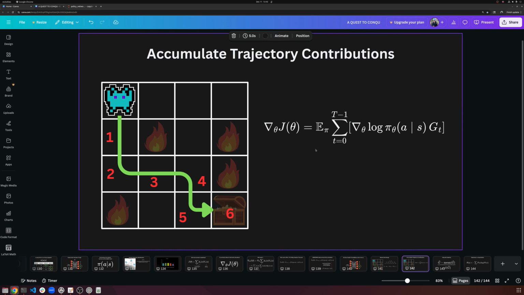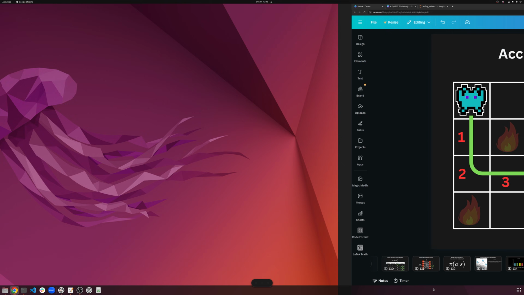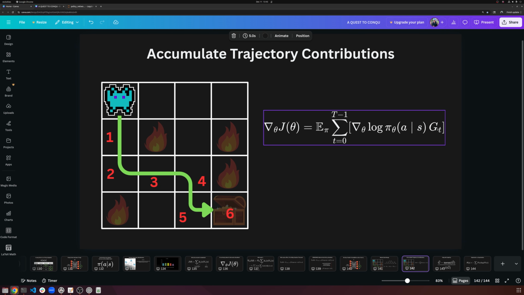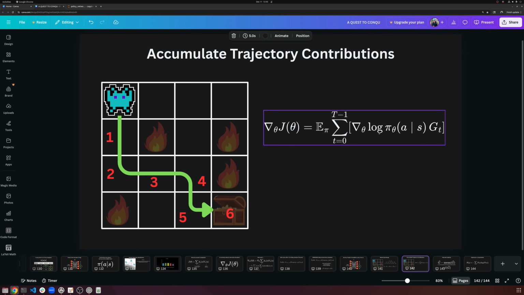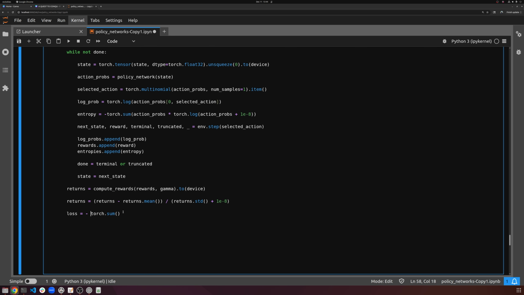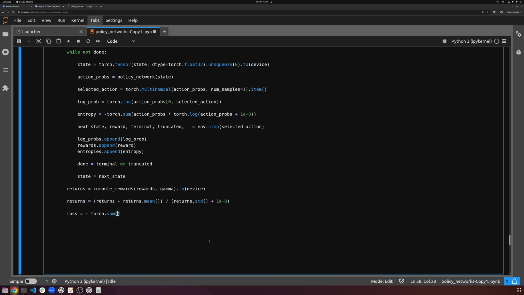And actually, I never mentioned the negative. Of course, our typical setup is we want to maximize the returns. But neural networks don't maximize, they minimize, at least that's the default setting for the Adam optimizer. So instead of trying to maximize this thing, we minimize the negative of it. It's the same thing. That's why we have a negative right here. We have a sum, and that sum is this sum right here. We're going to sum up all of those different contributions.